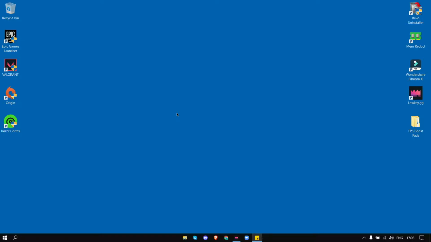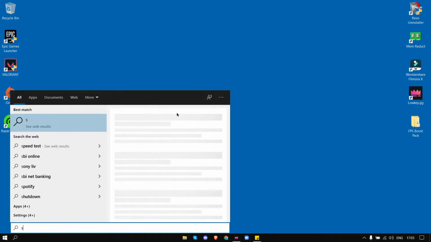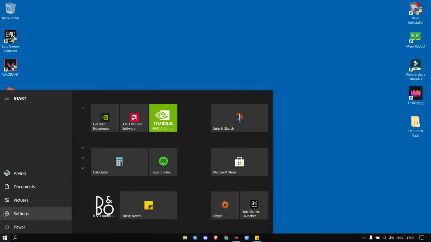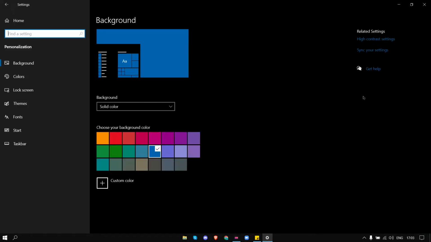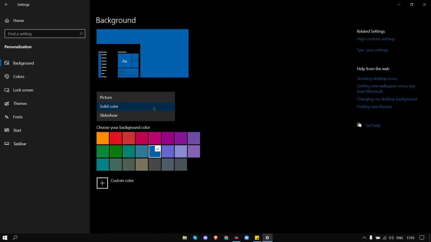Once you've done that, now go into settings. It should pop up right here. Once you're in settings, go into personalization, and for background select solid color. It's usually going to be on picture, and you'll usually keep it as a picture you like, but select solid color and keep any Windows default colors. Do not select custom color because that's bad. Actually, it's worse than a picture.